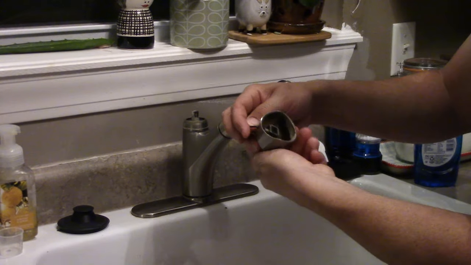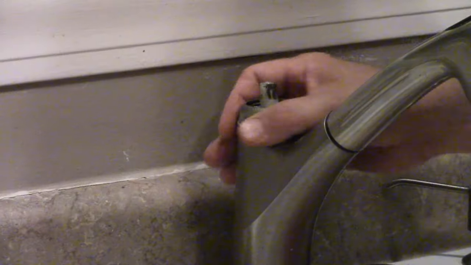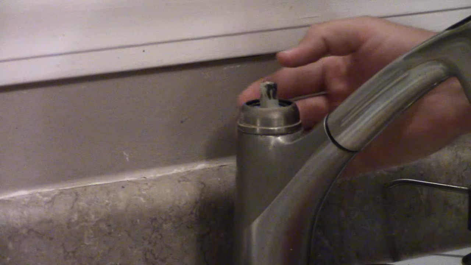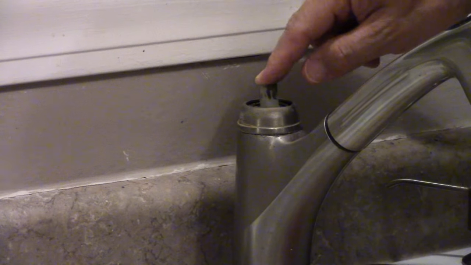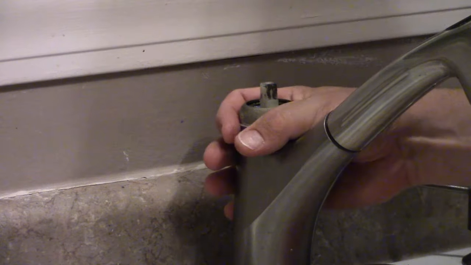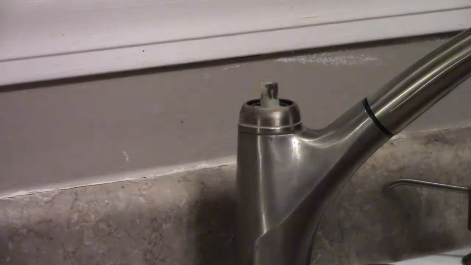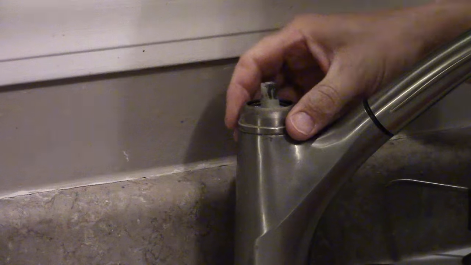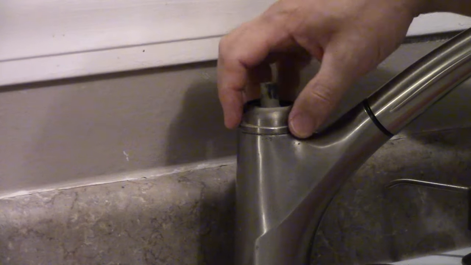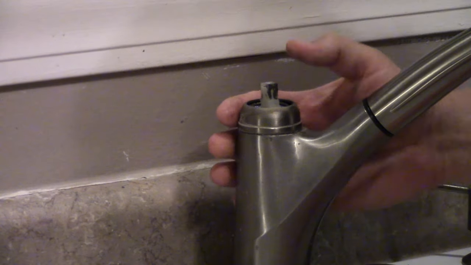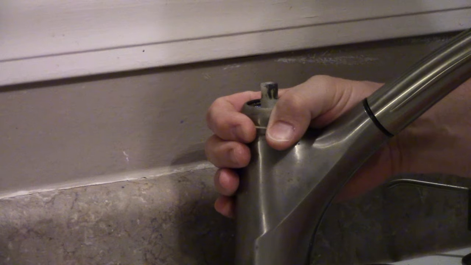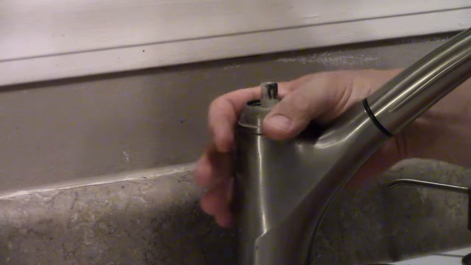Alright, there we go. That handle's off. Okay, now, typically, the way these are designed with the cartridge right here in the middle, this here is actually just a cap. It's screwed on, and a lot of times it's not even screwed on crazy hard, because it's really... Okay, that's screwed on hard enough. But it's really just holding this down in place. There should be O-rings making all the seals.